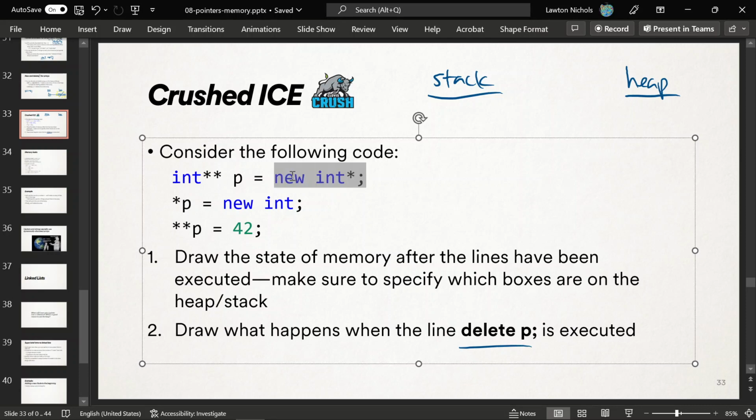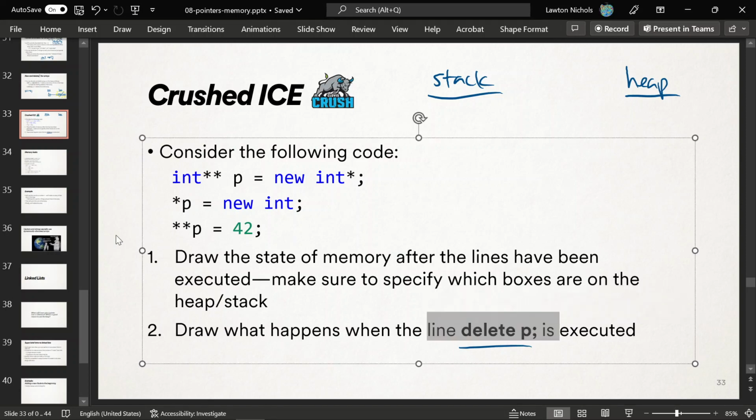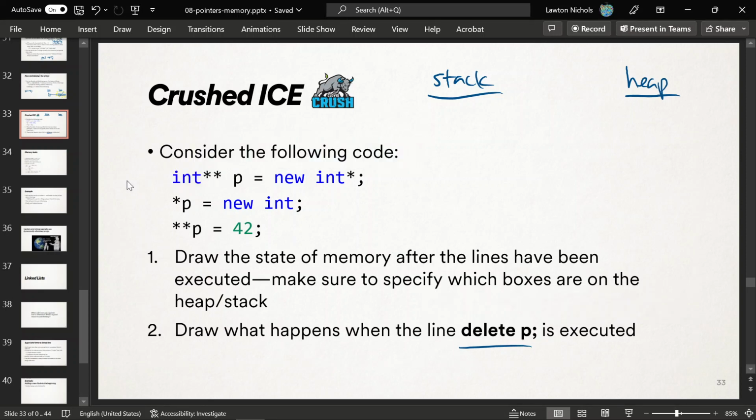You're going to make a new int star on the heap. You're going to make a new int. And then you're going to say delete P. And P is an int star star, interestingly enough. So a lot of practice with a lot of weird pointery things. I'll give you a few minutes to try this, and please yell at me if you have any questions. So draw a pretty picture, please.